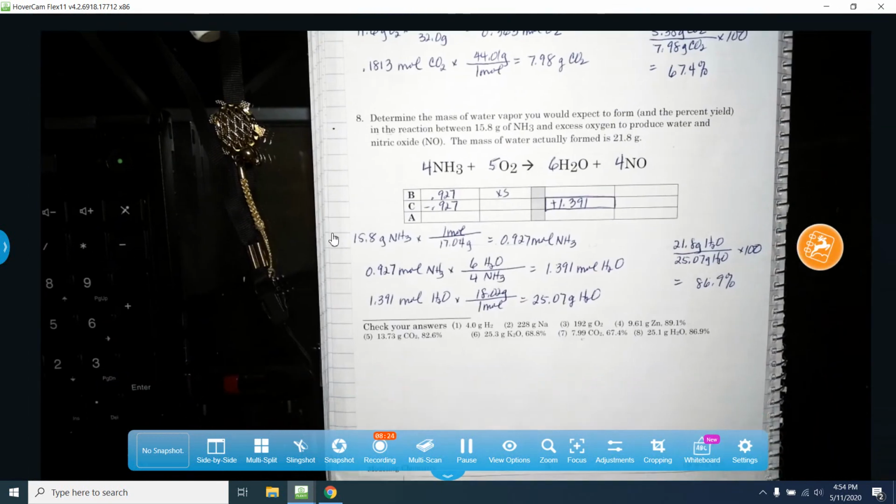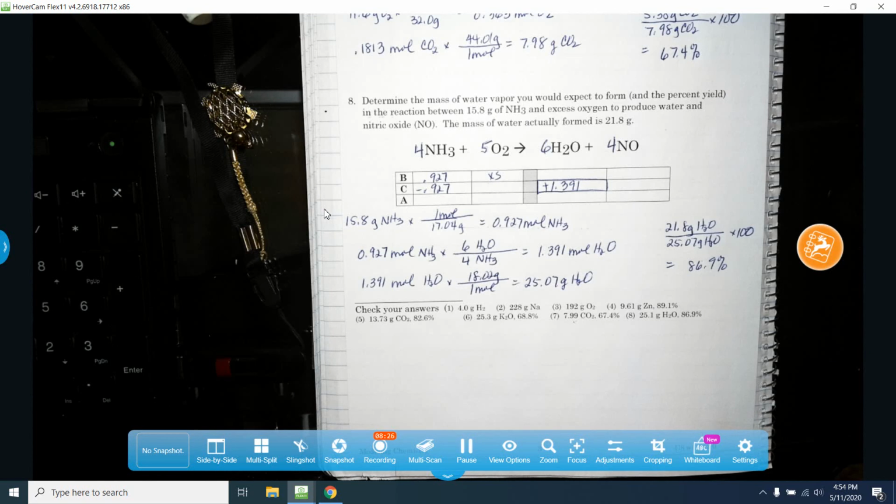Okay, so if I went fast, just slow down the speed of the video, and you can follow along or press pause. But really try to understand how to do these, because on your next assignment, you're going to get a mixture of problems, and you'll need to be able to recognize what type of problem it is, and then be able to solve it. Okay, so good luck, everybody.